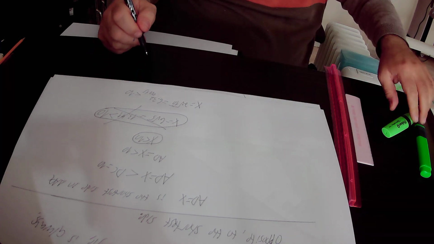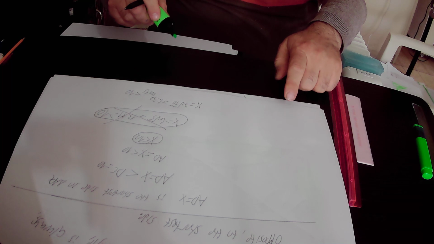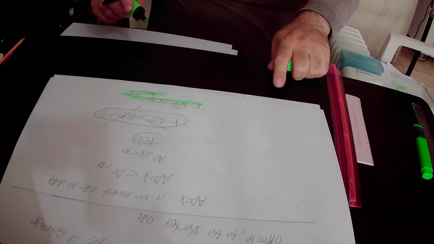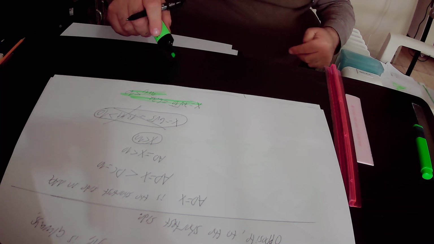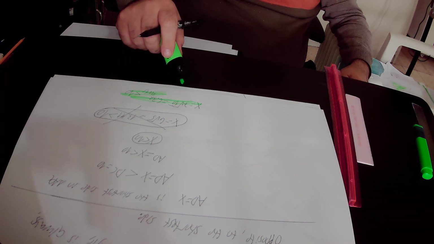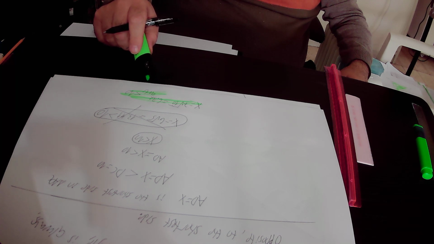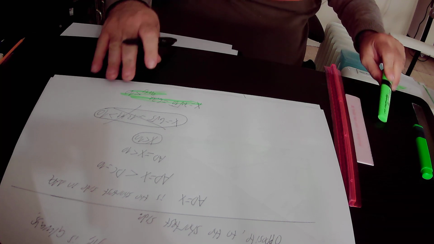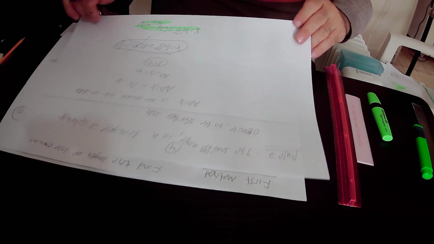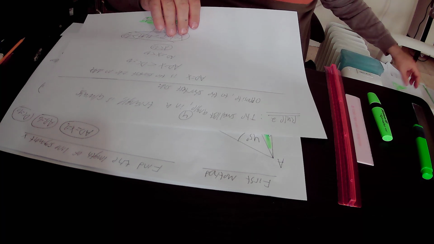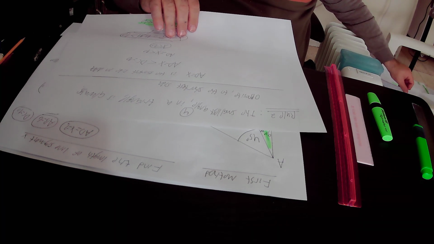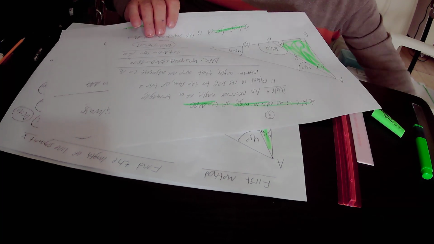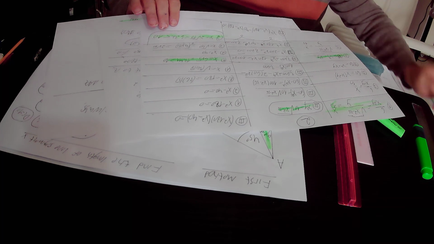So the answer to the question is that the value of line segment AD that is equal to x, or the length of line segment AD that is equal to x, is 2 times square root of 10 units, so we can present it as 6.32 units. We finished with the first method. In the next step, I will present to you how to find out the value of line segment AD that is equal to x according to the second method.